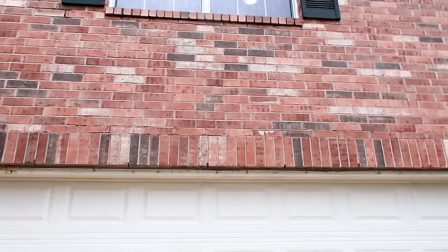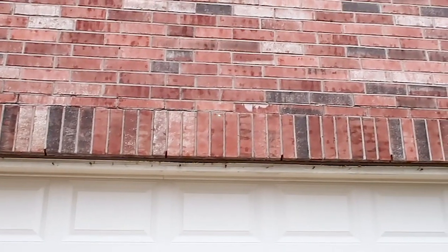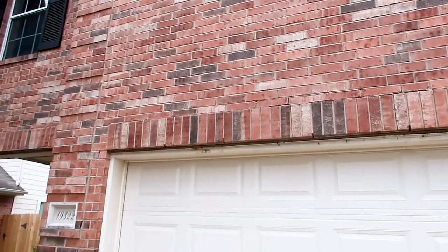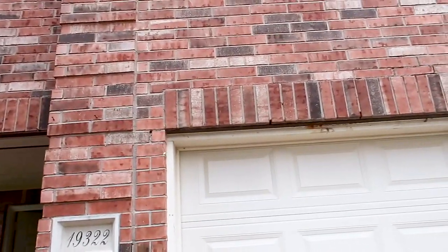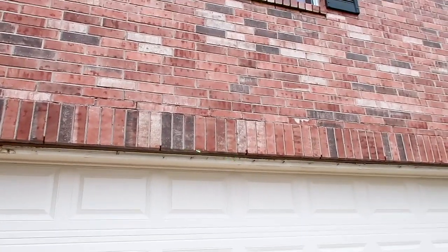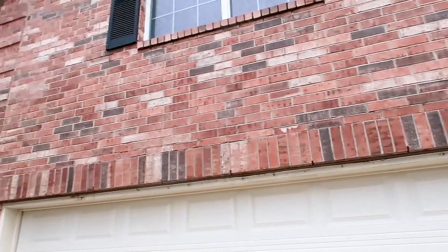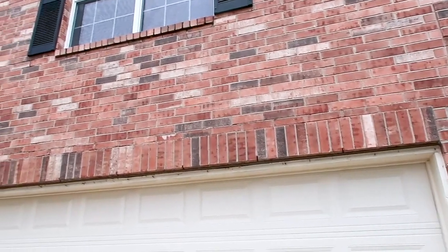This is actually a really good find. You can see a crack going along the top of the brick here. The steel lintel isn't set far enough in, so it's starting to sag and causing the bricks to crack. You can see this horizontal crack sagging down and coming back up. This could be a pricey fix — and this is one of the more major concerns we're going to bring to the client's attention.